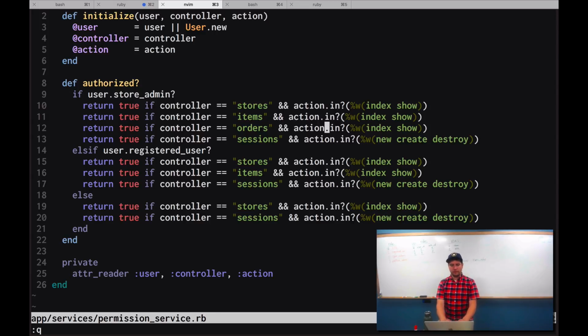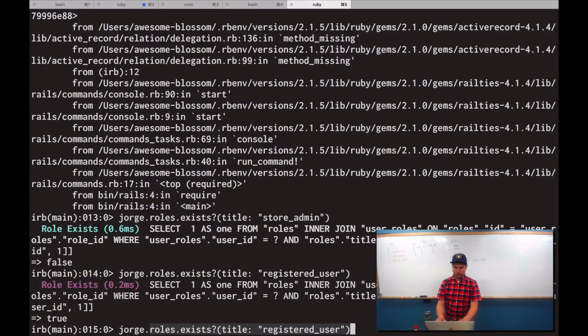Pretty simple. All right, so let's go with this. We'll add the role of store admin to Jorge's roles as well. So Jorge.roles, I'm going to shovel in Role.find.